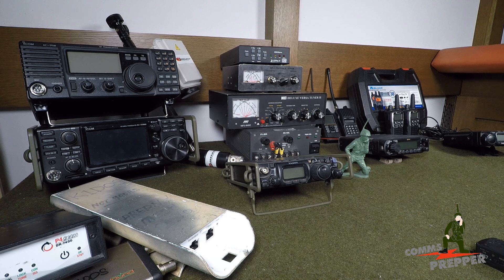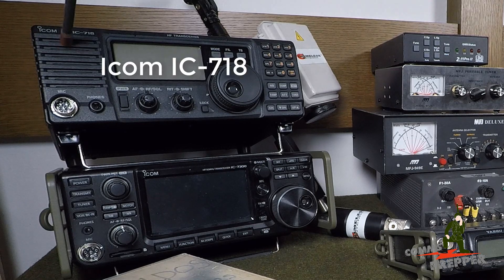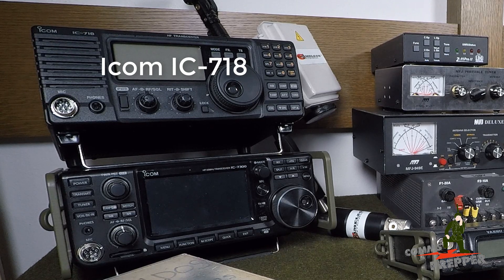If you're looking for long range communications, now you're getting into what they call High Frequency radio. You'll need a different amateur radio license for that — the second step in the licensing scheme, the General Class license. I have two examples here. These are my favorite radios. This radio on top is my number one recommended radio for anybody getting into amateur radio long distance communications. It's the ICOM IC-718.